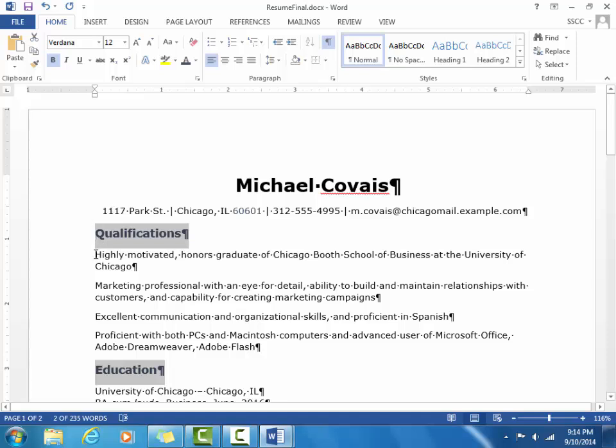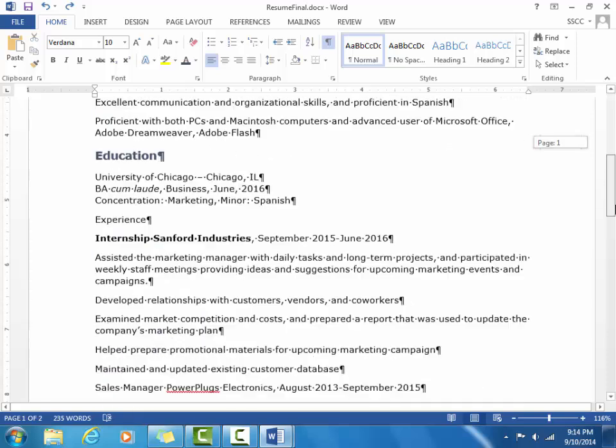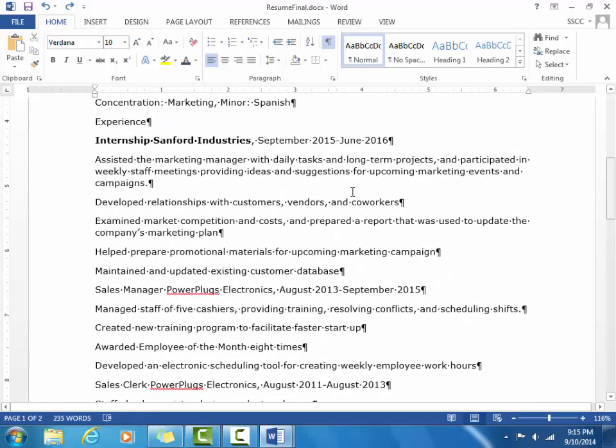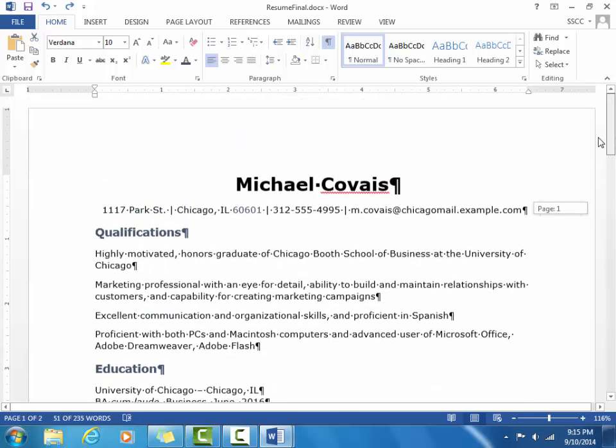Let me pick here and we'll click Justified. Let me find something to do a Justified on. You can subtly see if you toggle it on and off, you can see how it adds a little bit of space when it justifies. Alright, we're going to leave it like it is.